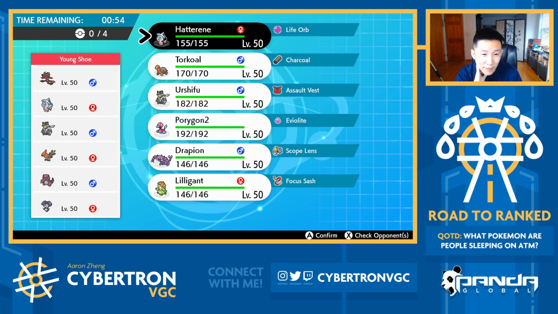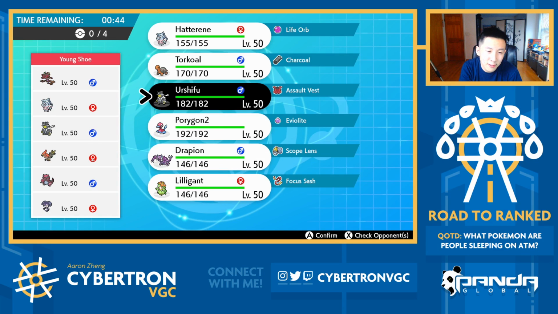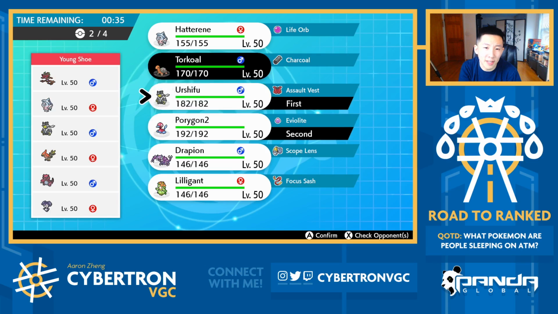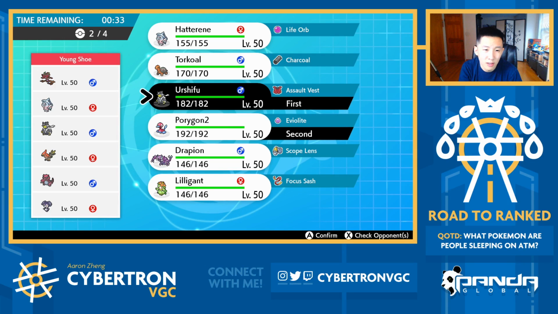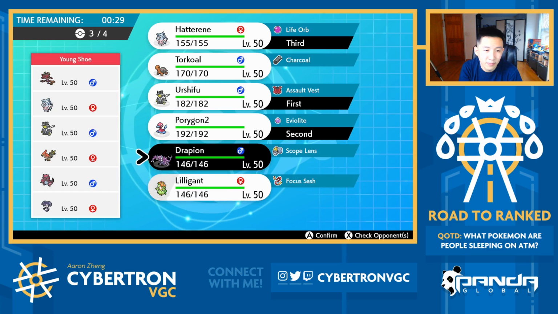Max Hat looks very good against my opponent's entire team. I'll probably want Trick Room up. Drapion actually has some value because my opponent has Dual Psychic. Don't know if I feel great about Urshifu. Maybe regular Urshifu, because Urshifu puts on pressure with damage, right? So if I go Urshifu Porygon, it's like you can't ignore the Urshifu. I definitely want Hatterene in the back. Drapion? Or Torkoal?